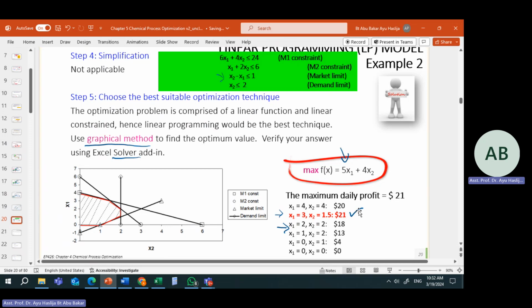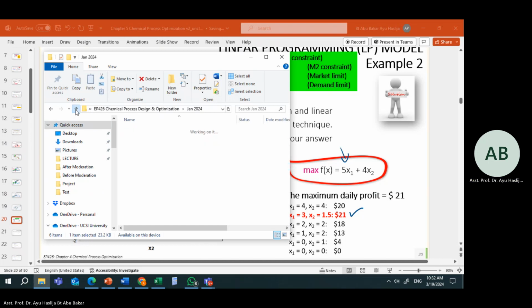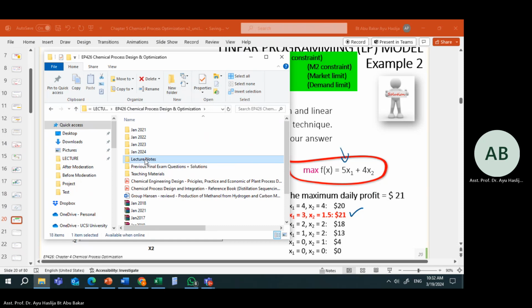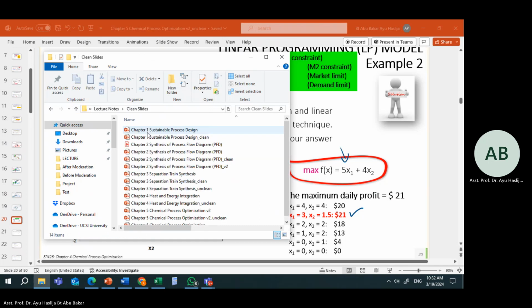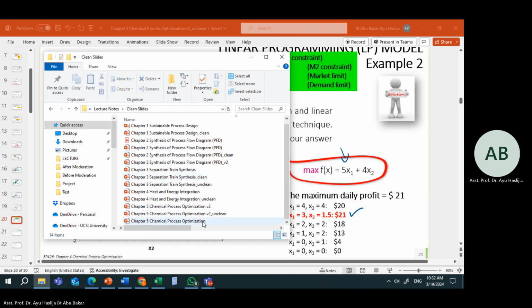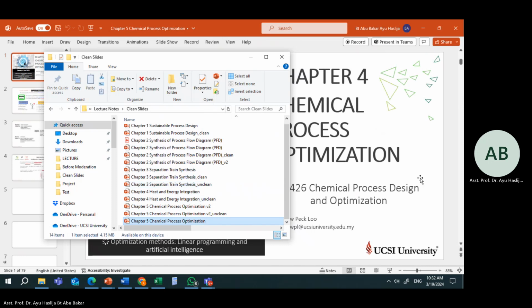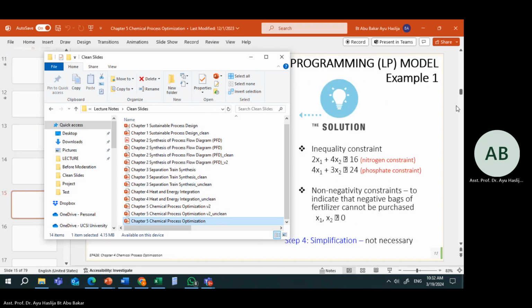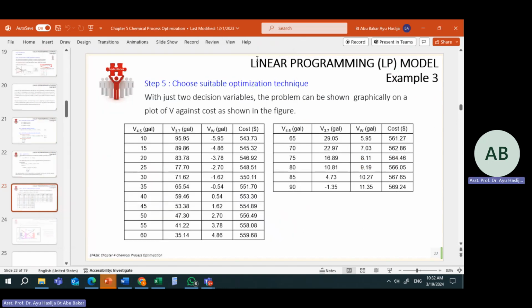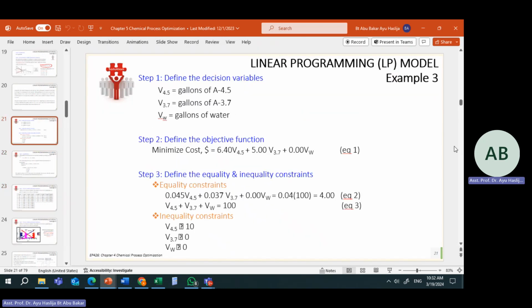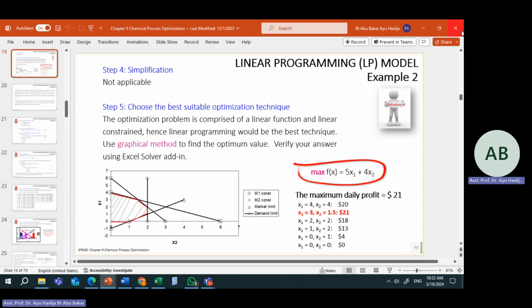Now wait, let me open the notes similar to yours. Wait. Still not the same.